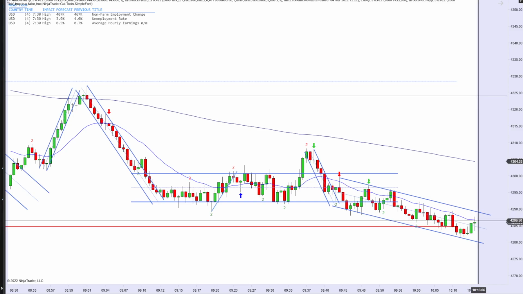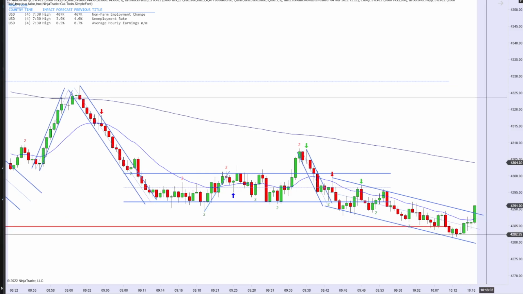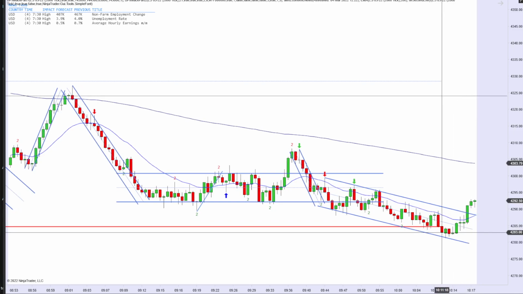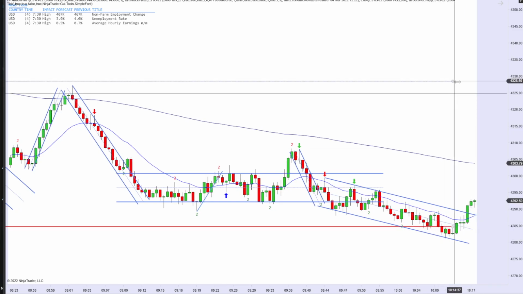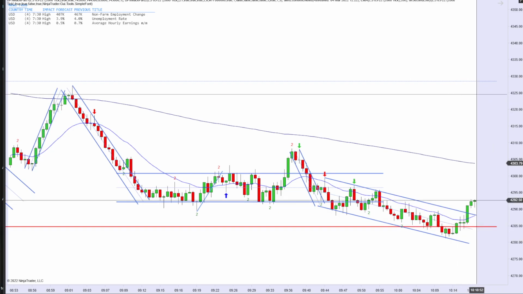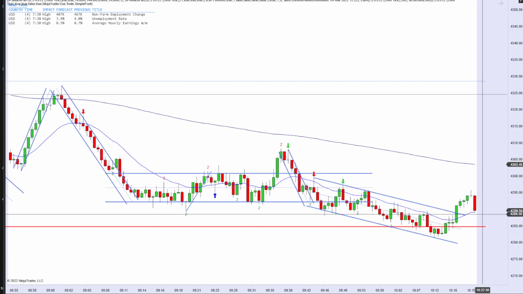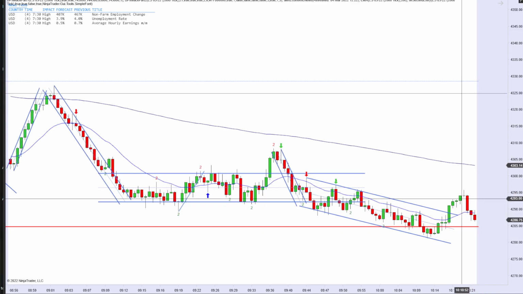As prices move back up to the EMA, notice how I slow down, because that's where my eyes are glued to the screen. I want to see exactly what's going on. Prices move down to the support level, then they come back up above the EMA. So we broke this short-term trend, looking for this new low.